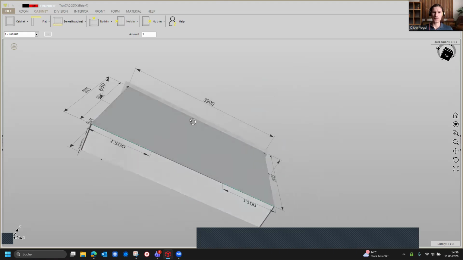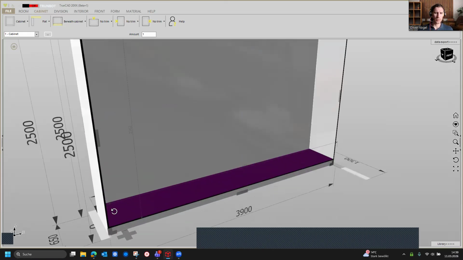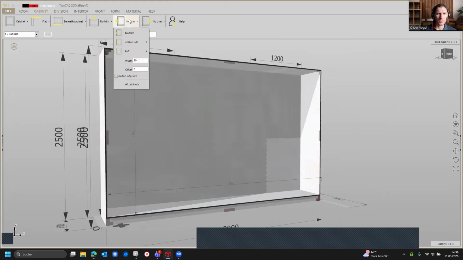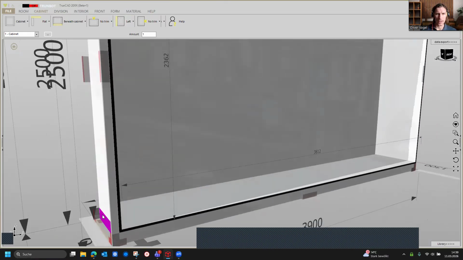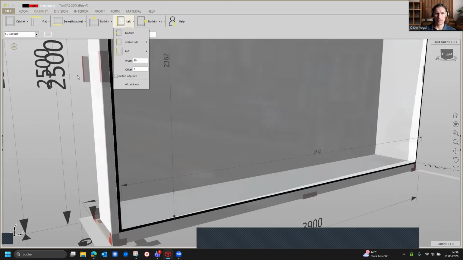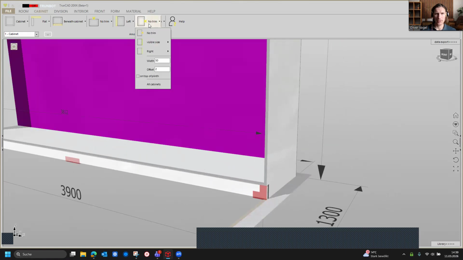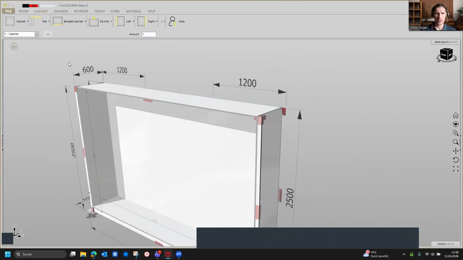In this case, we have here one cabinet, and we continue with our trims. So we want to have a trim on the left and right and top side, and therefore we need to activate them here. And we just click here on the left. You see the trim is automatically coming, and we have here a gap, which is the same size as the width. So we want to have it here on the right side again. So we just activate them, and on the top as well.